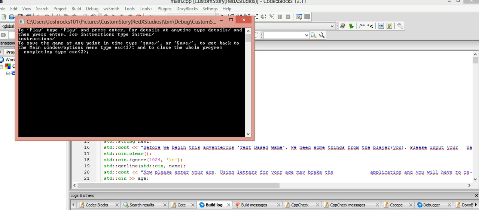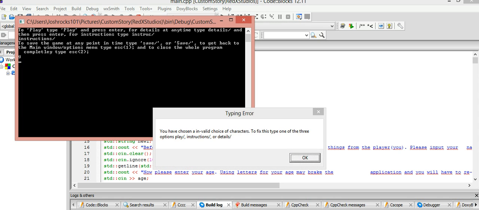To close the whole program completely, type ESC open parentheses and then 2 and then closing parentheses and then semicolon. And really that's just a pretty simple interface. We got 1 minute and then this is going to cut off and then I'll record it and show you the rest of the game, but let's clear this before we go.